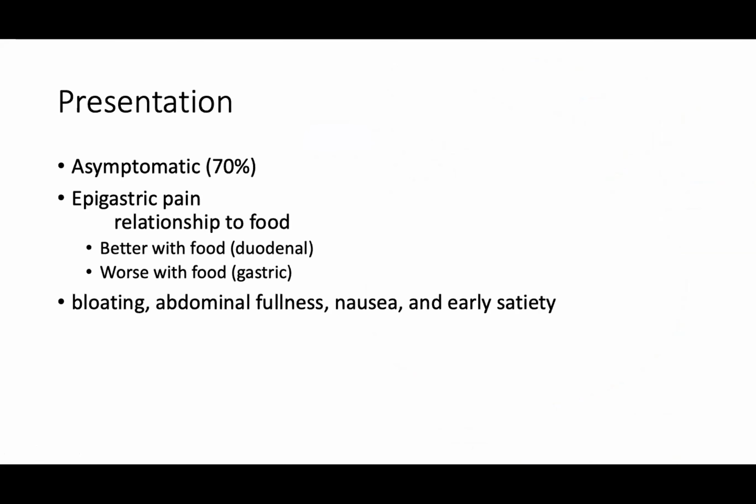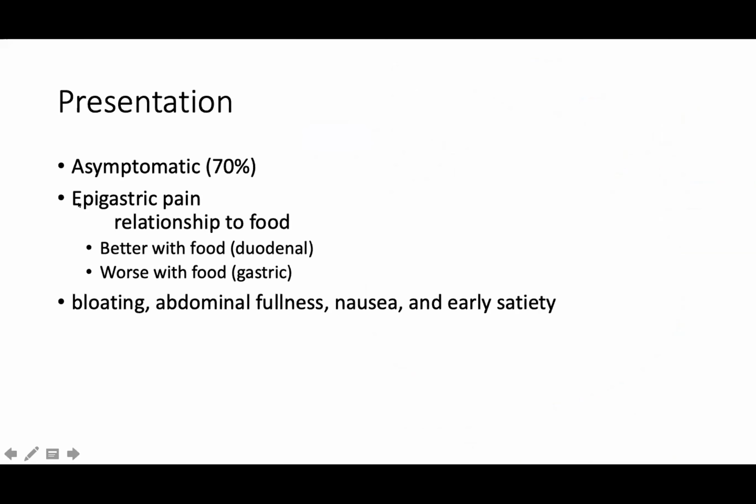Okay, so how would the patient present? Someone has peptic ulcer disease, how do you think he would present? Well, by far, most of the patients will not present initially, they are asymptomatic. Now, the problem with these asymptomatic patients, they will present with complication later if they were to present. But 70% of those who have peptic ulcer disease usually are asymptomatic.